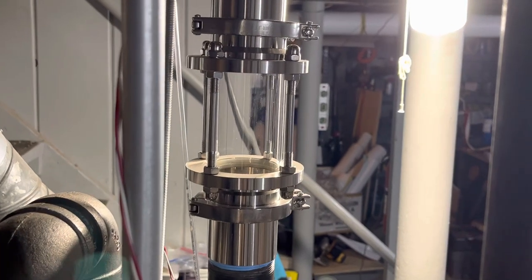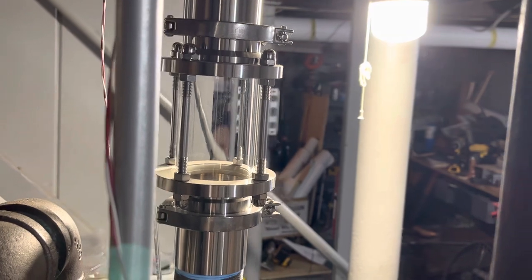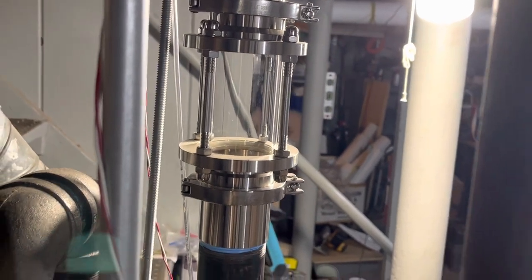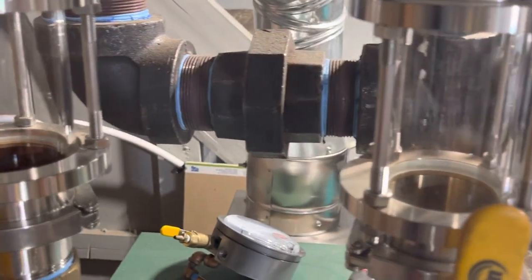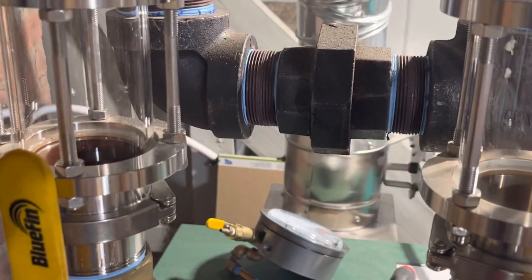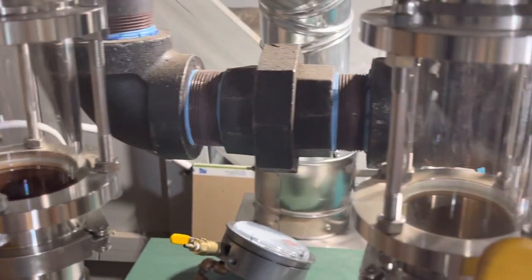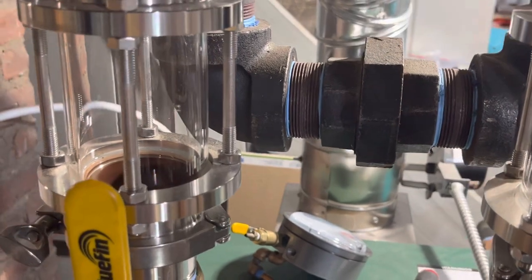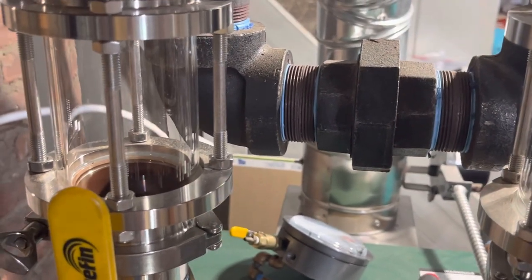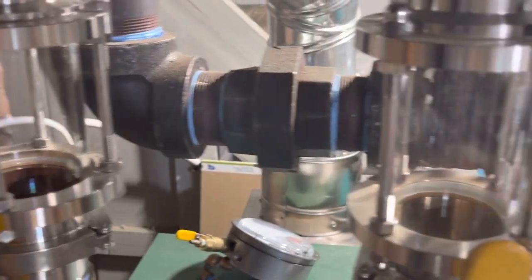So you can just see a little condensation dripping down that one, maybe. I don't know if you can see it in the camera, but I can see a little bit of condensation dripping down. Very little here. This is when the steam's pretty hot coming out of here. Even though this is uninsulated, there's just not that much condensation, or any condensation that there is might get turned back into steam again before it can run back into the boiler.